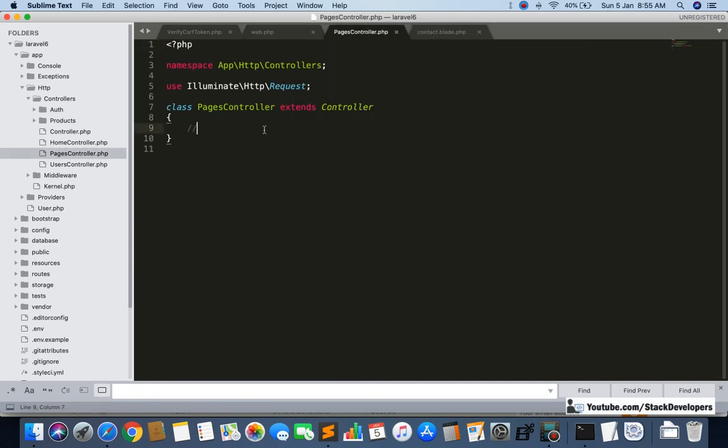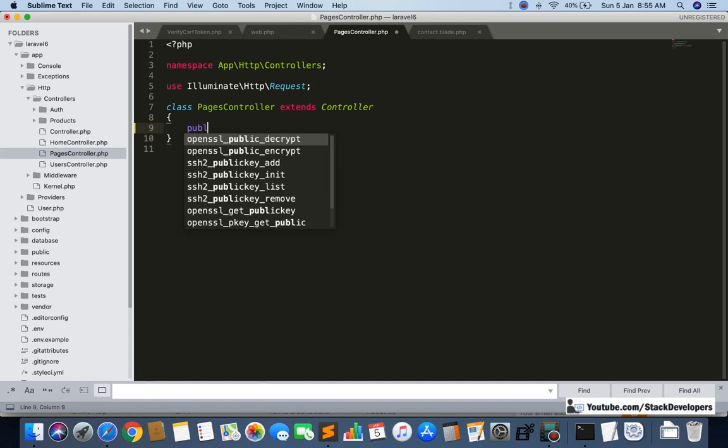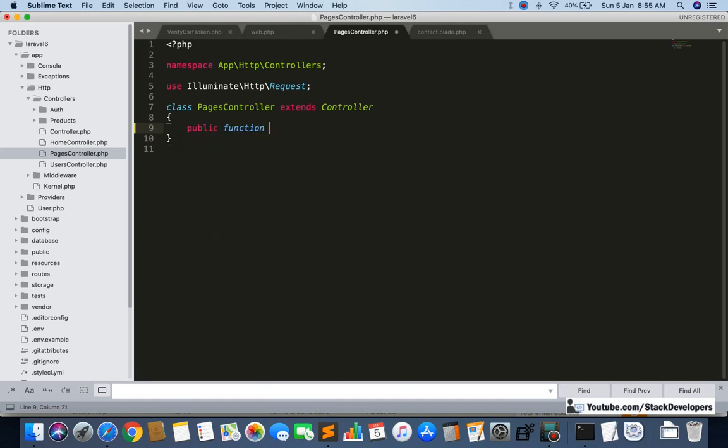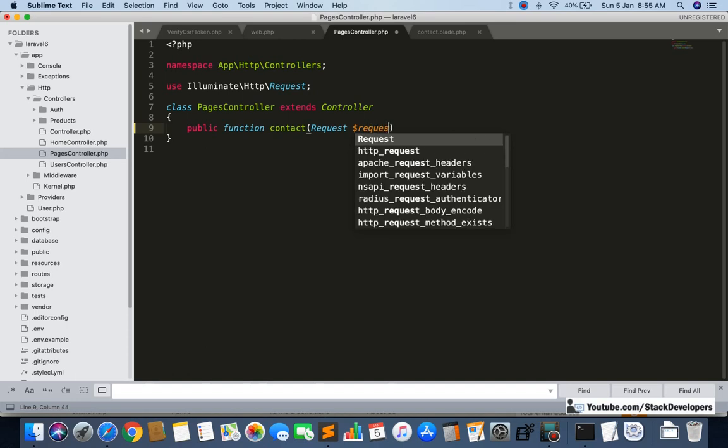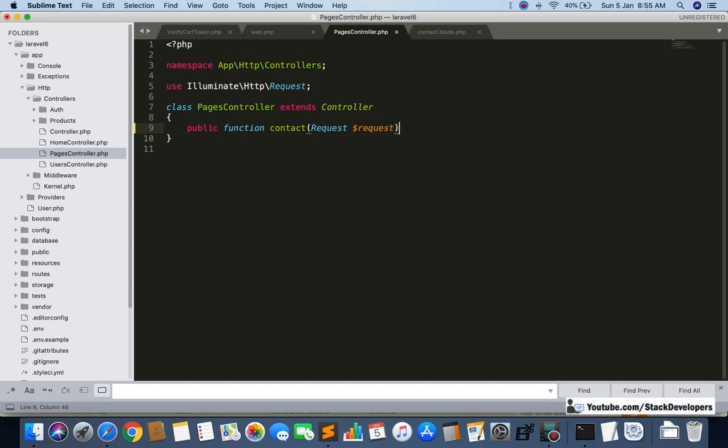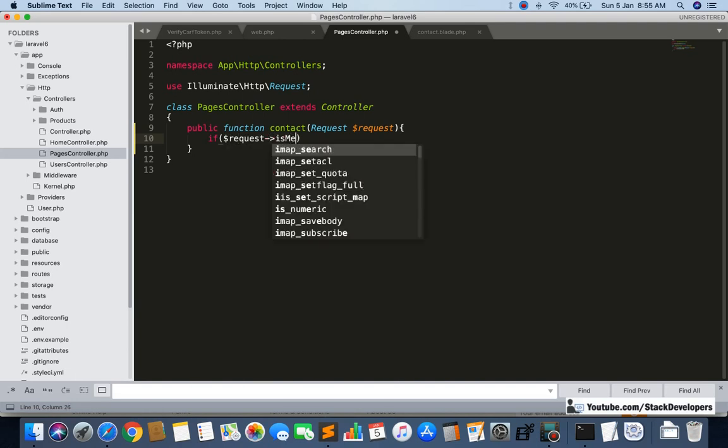Now I'm going to use that pages controller. I'm going to open it, and we'll add the function, public function contact. This time we require it like this because we are sending some values from the form. So we require, if $request is method post, like we used to do for the form, if you remember.